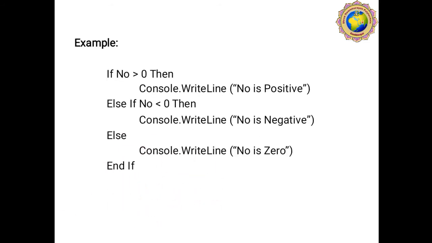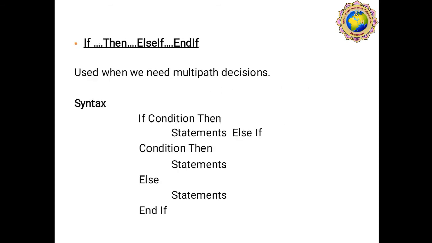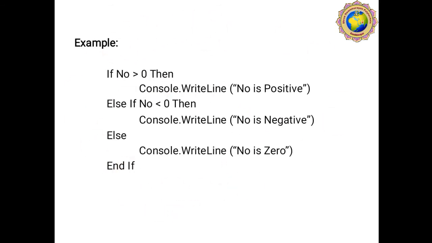Okay, so here is the example: if the number is greater than 0, then console.writeLine number is positive. Else if number is less than 0, then console.writeLine number is negative, else otherwise number is 0, end if. So whenever we have to take a decision from multiple conditions, then we have to use the if else if statement. This statement is used for multi-path decision. Okay, so this is our condition for the if else if statement, and here is our example.